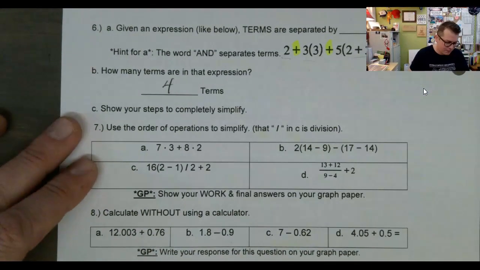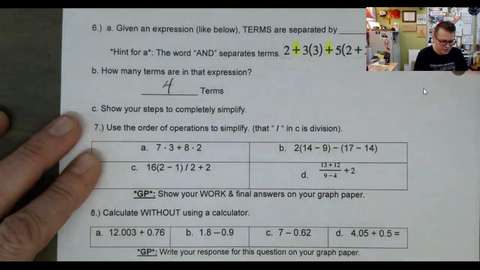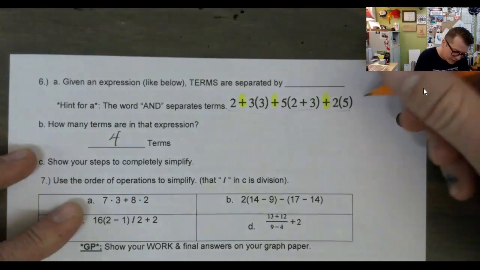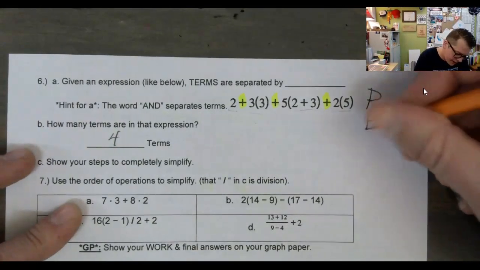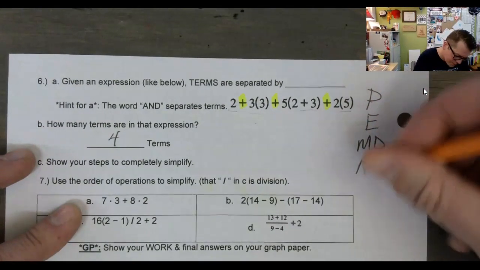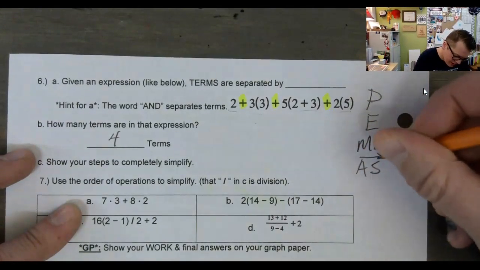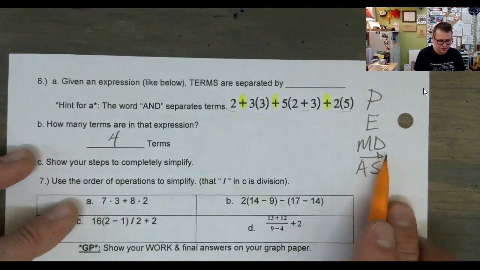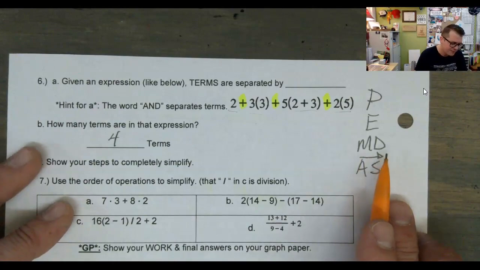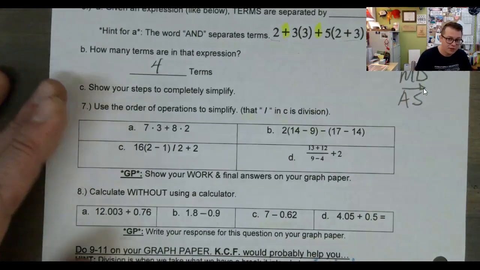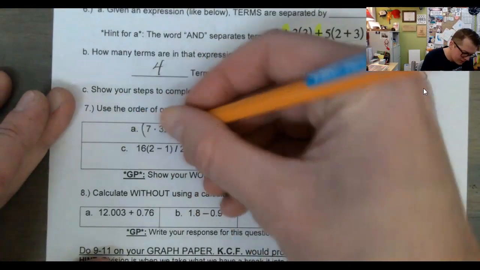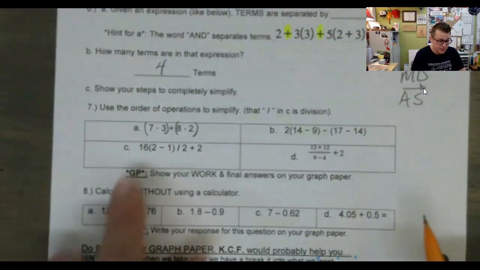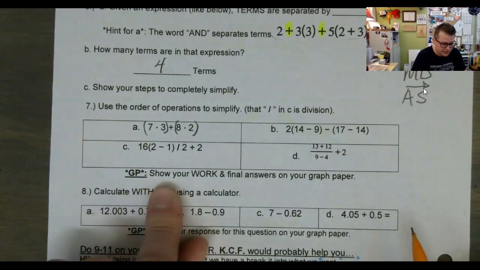7 is order of operations. By the way, C, you got to solve this, right? Go ahead and do the math, solve it, follow the order of operations. Again, order of operations, if we're going to write out the PEMDAS thing, we're not going to write it as PEMDAS because we know when we get to multiply, divide, add, subtract, we're working left to right, doing them at the same time. A, I think would be a whole lot easier to make sure you do in the right order if we do this. But you should also put it on a piece of graph paper because we talked about it in class and it also says it here.